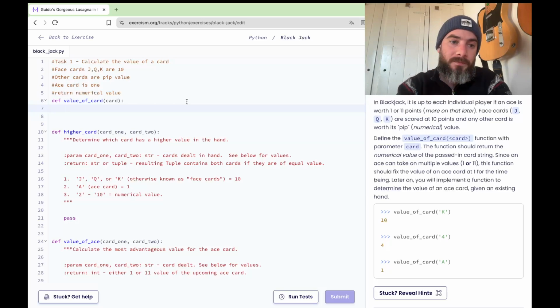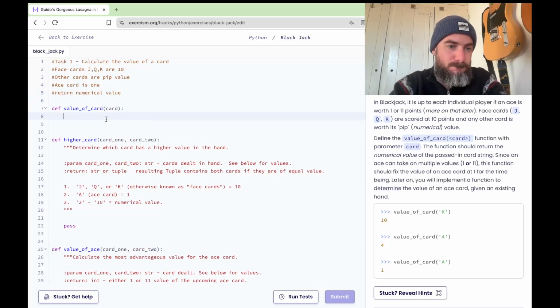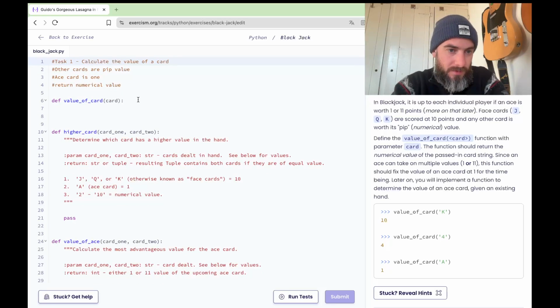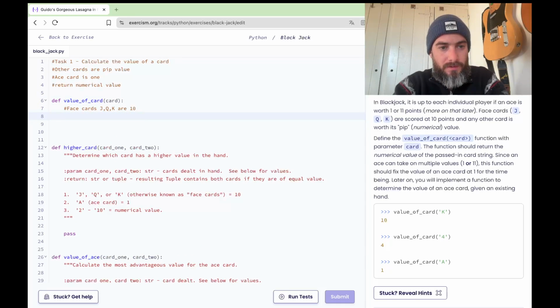So let's try and write some code for this first. Face cards J, Q, K are 10.